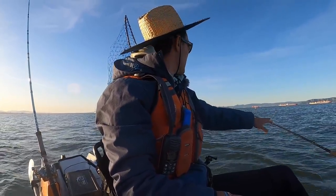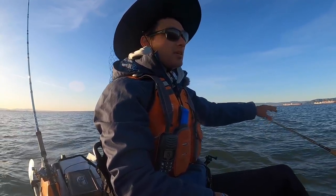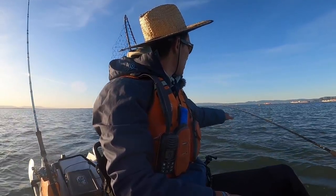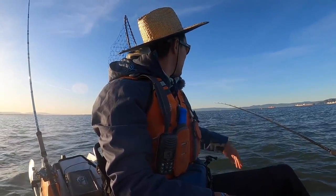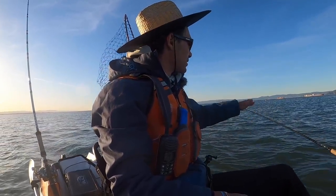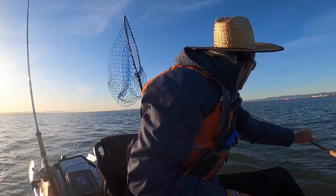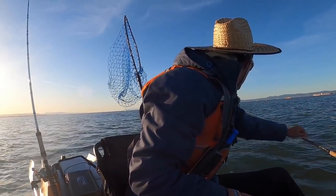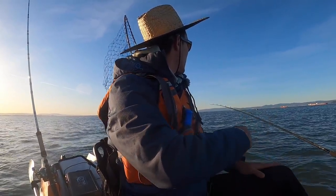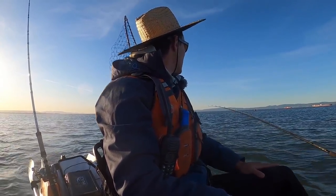When you drop it down, we're fishing where it's pretty much all sand, so you don't need to worry too much about snags. So what I like to do is drop it down so that it ticks every once in a while, hits the bottom. I don't like to drag it on the bottom, but if you can just get it to where it's bouncing up and down, like it's not really bouncing right now. There it goes. Now every couple of swells, it'll bounce off the bottom.